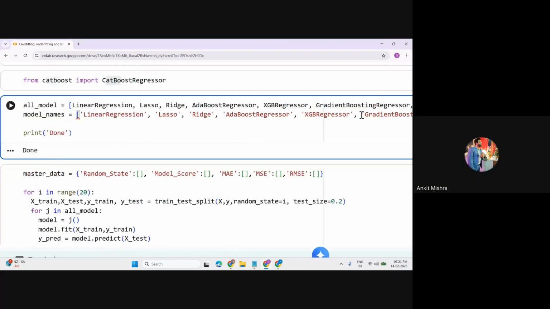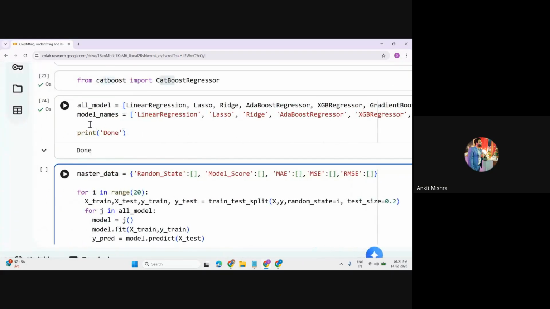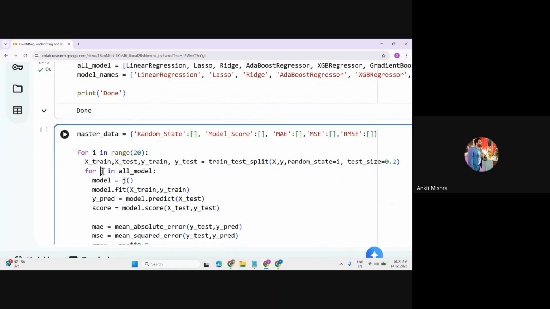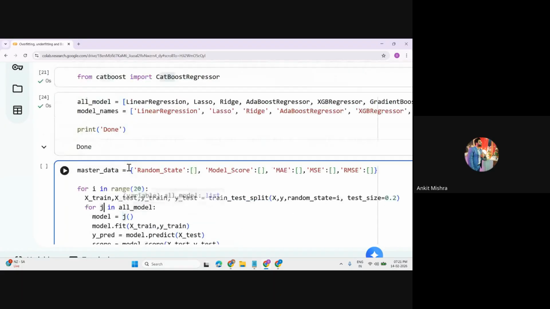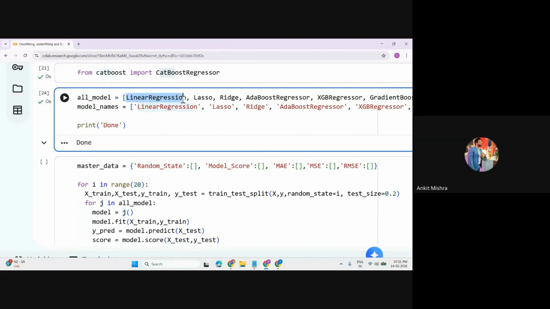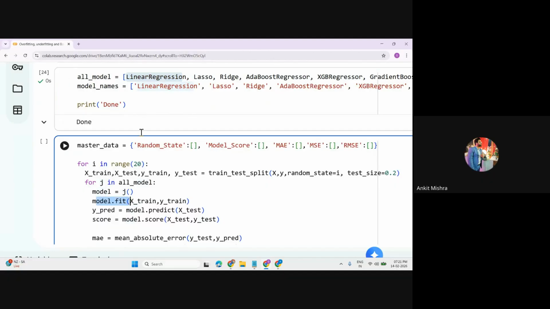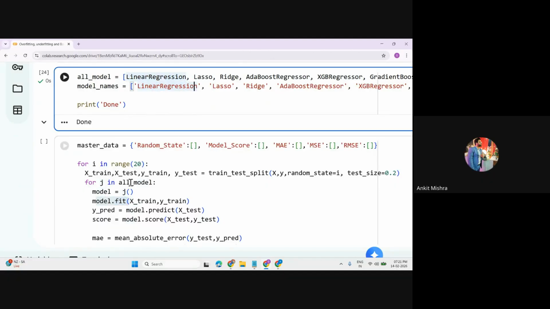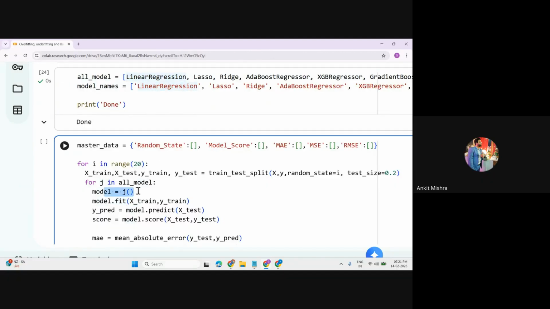Okay, now we have all the model names here. What we want: we are running this j loop, right? So if we are running this j loop, the first model that we will get is linear regression. So I want to show a print message that linear regression is running, or training linear regression. I want to show that kind of message, right? So how to show this one? You have to use the enumerate function. So what exactly will this enumerate try to perform?